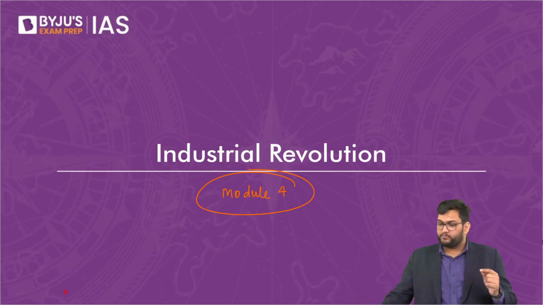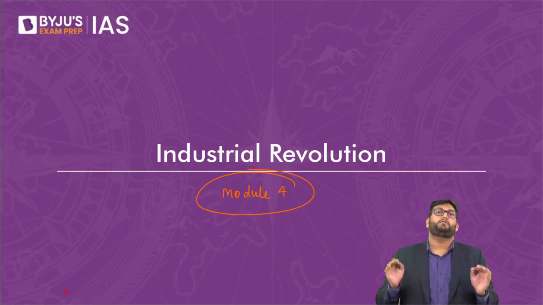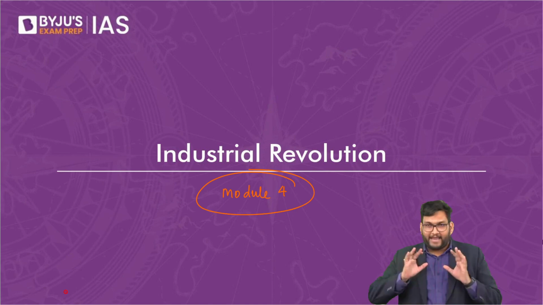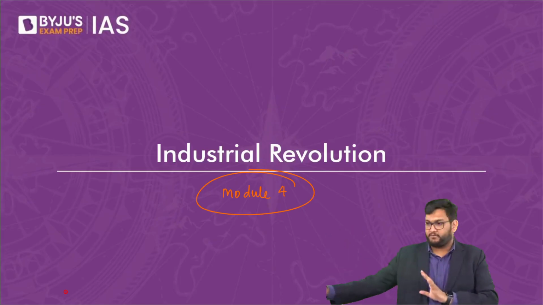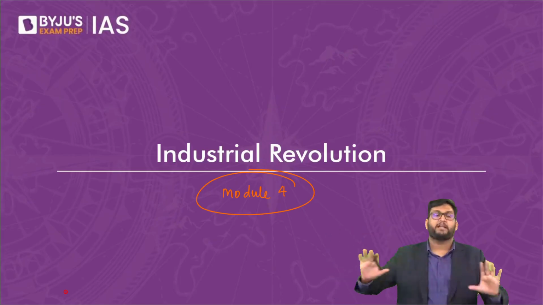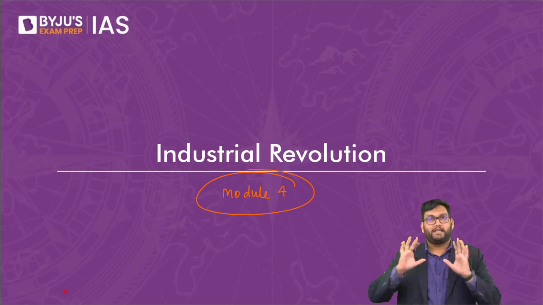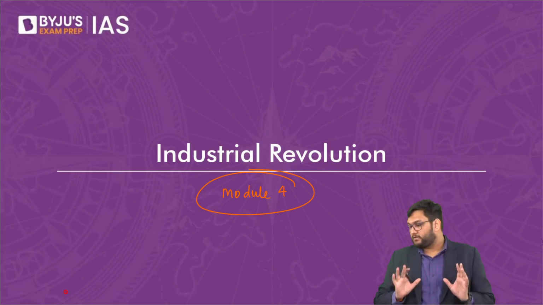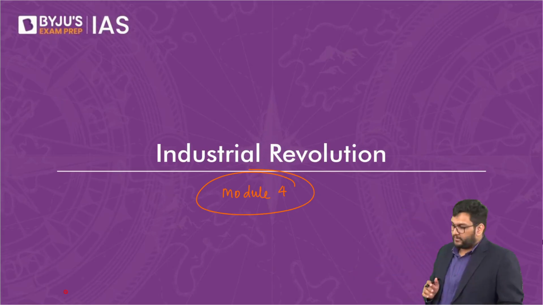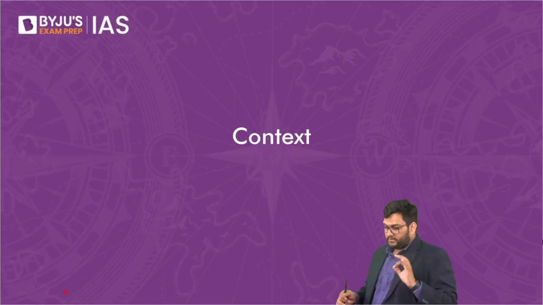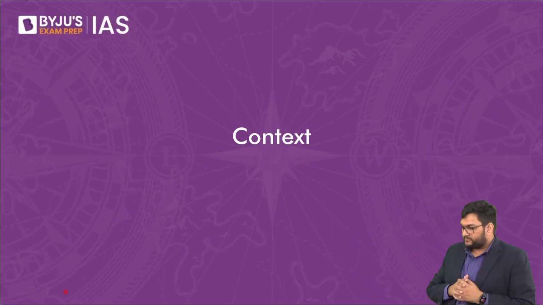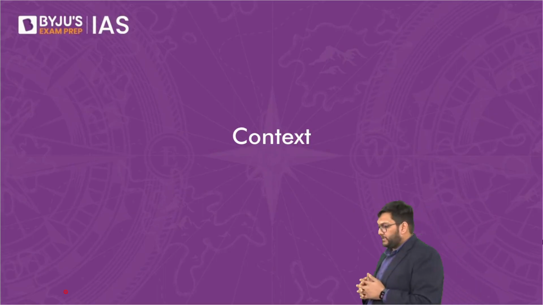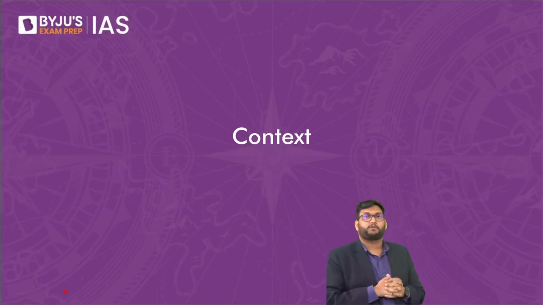How many questions from this module? Previously, 3 to 4 have come. Doesn't matter how many come. This module is very fundamental to understanding the First and the Second World War. So now stop being an English utilitarian and let's talk about Industrial Revolution. For the next 1.5 hours till 9:30, what we have to understand is the concept of Industrial Revolution.